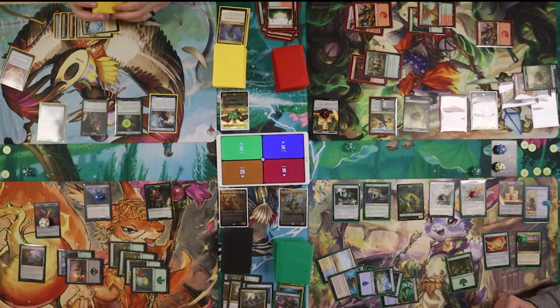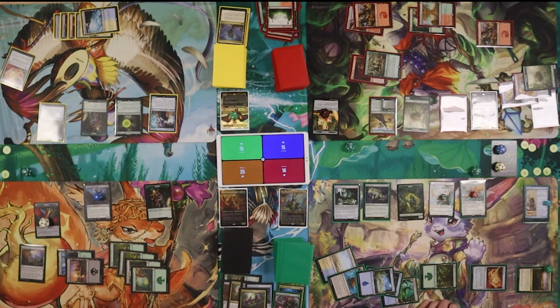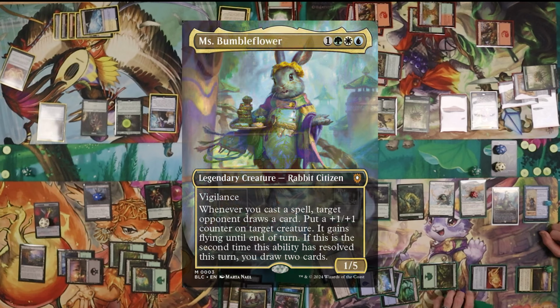And whenever I draw a card, each opponent loses 1 life. Then we're going to, not a part of the plan at all. 1, 2, 3, and I'll sack the treasure to bring out my commander. So, Mrs. Bumbleflower, 1/5 vigilance.